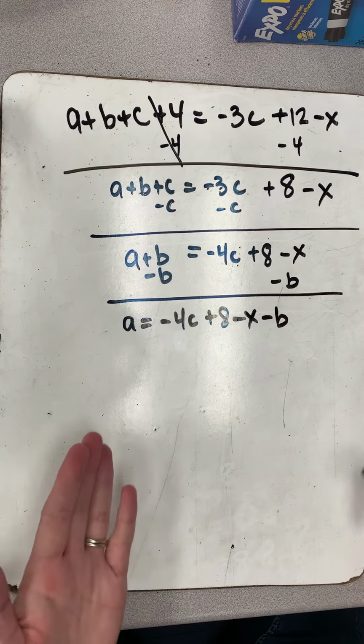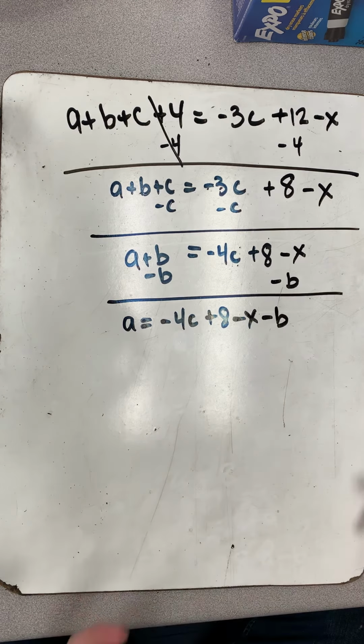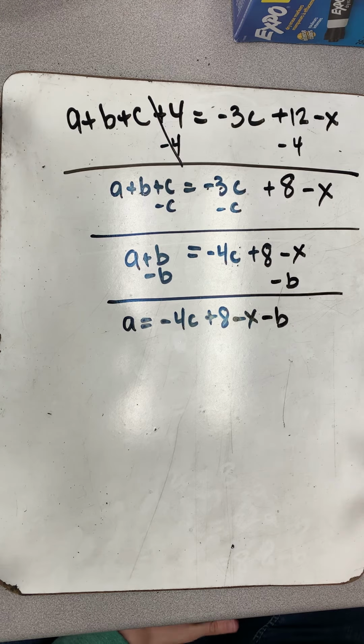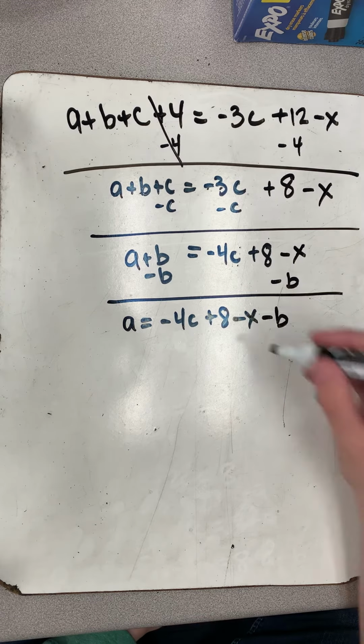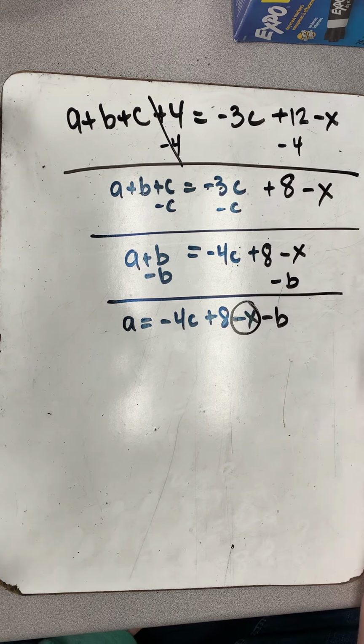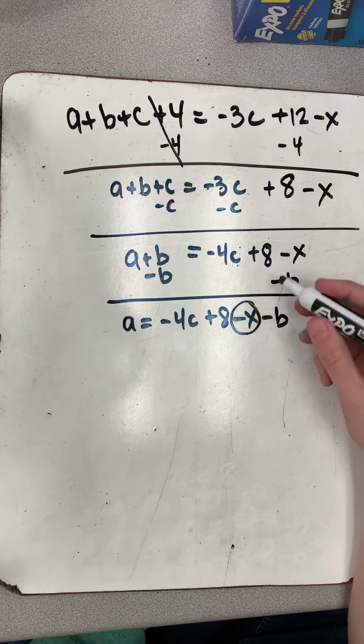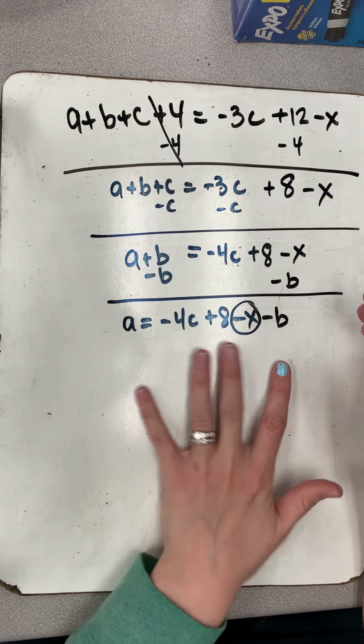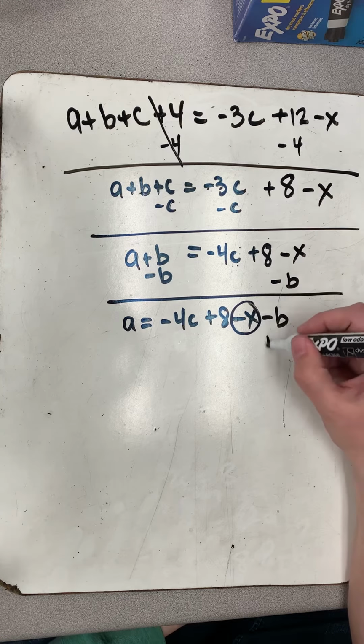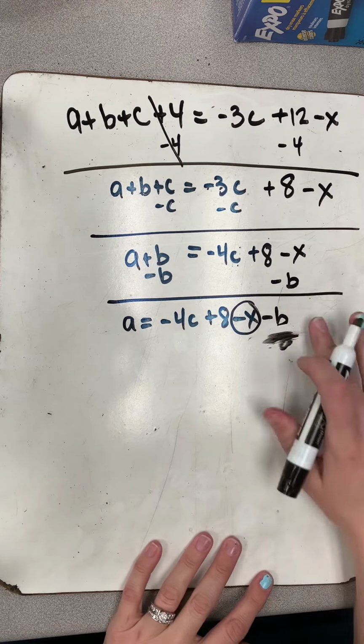So now I have A alone. A is going to equal all of this. But if I wanted to get something else alone, I could totally do that. Let's get X alone, and we'll make it a positive too. So now I have all these things that are with X, and now I need to move them over to the other side. So I'm going to add B, and I don't even have to start with adding B.